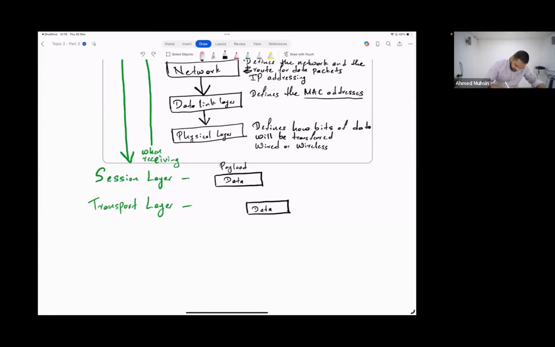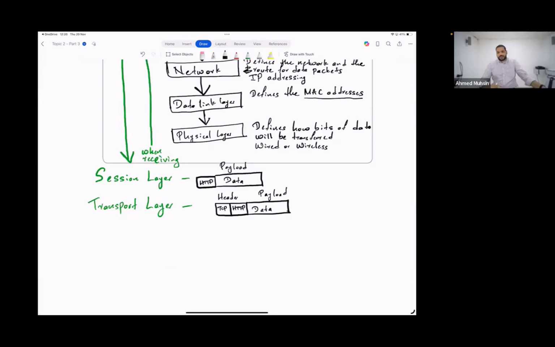Actually, guys, there should be two things. In your session layer, you will also mention what application protocol you are using. So it might be, for example, HTTP. Then over here, we also mention our delivery method, which is TCP, and our application protocol is HTTP. This is our payload, and this is our header area.